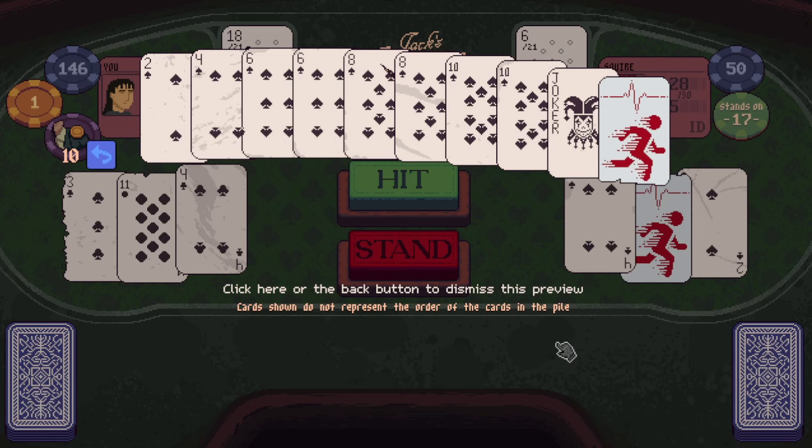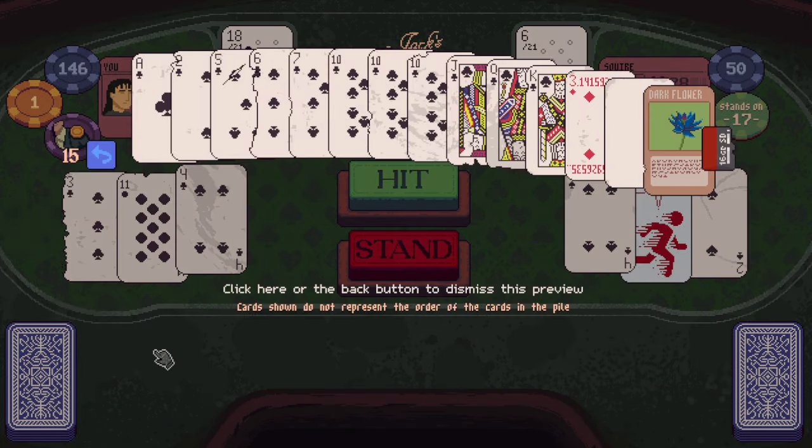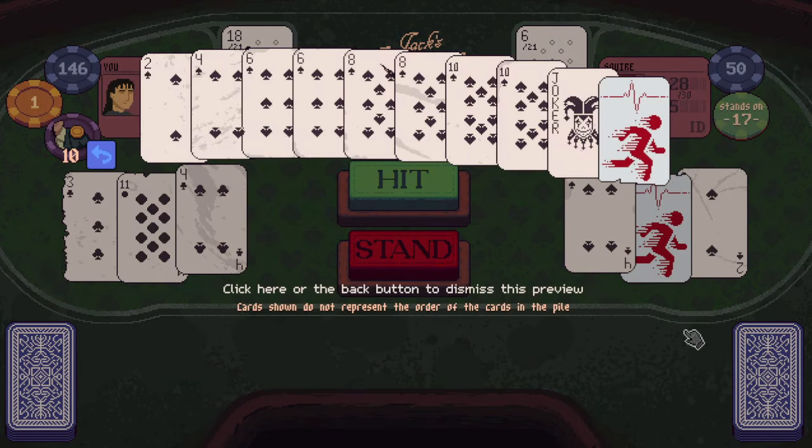18 versus 6. Most of my hits are bad. I could hit flower. I could hit pie. I could hit blank. I could hit the ace or the 2. Everything else busts me. Which is like 4 of my 15 cards save me. Sorry. 5 of my 15 cards save me. But that doesn't seem like a good time to hit.